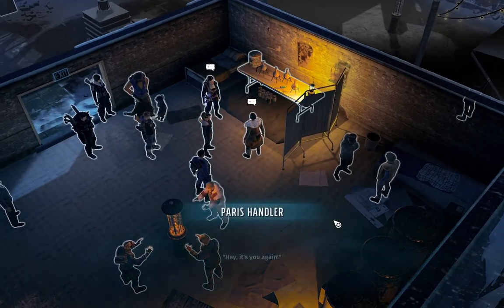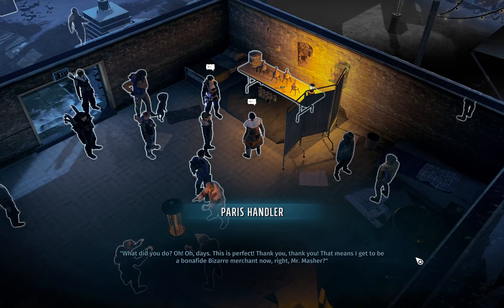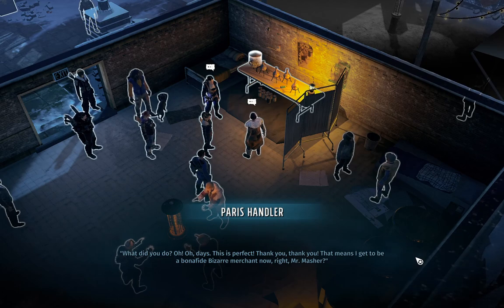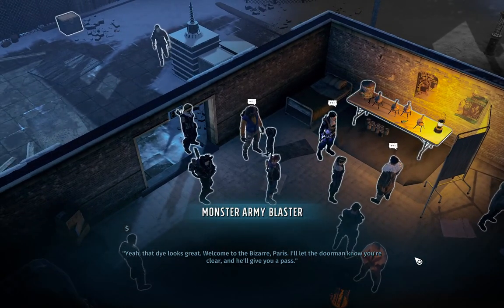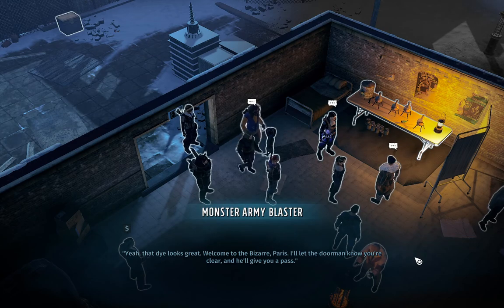Hey, it's you again. We did some work with your dye. What did you do? Oh, dyes! This is perfect! Thank you, thank you! That means I get to be a bona fide bazaar merchant now. Right, Mr. Masher? Yeah, that dye looks great. Welcome to the bazaar, Paris. I'll let the doorman know you're clear, and he'll give you a pass.